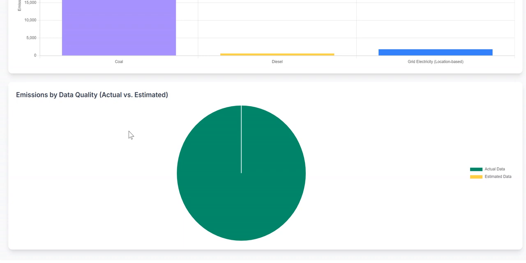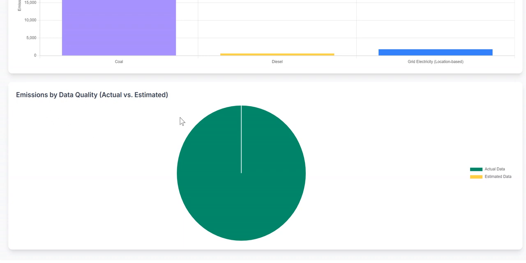So there's a lot of room for improvement if you start analyzing the data and creating insights for management. Coal is responsible for most of the emissions, and it's a very low hanging fruit. We can very easily switch to cleaner fuels as well as renewable energy.